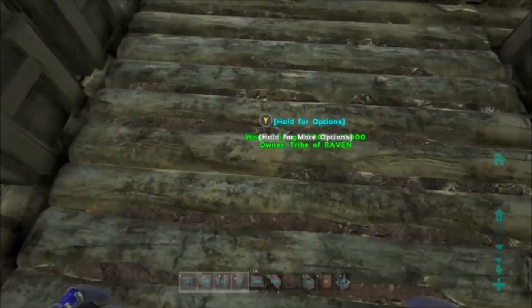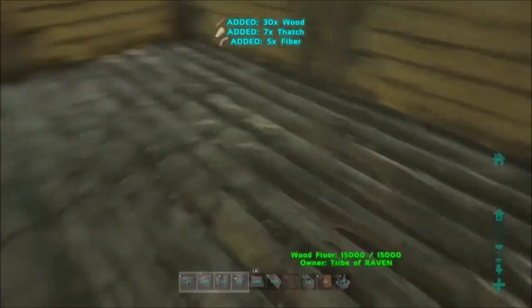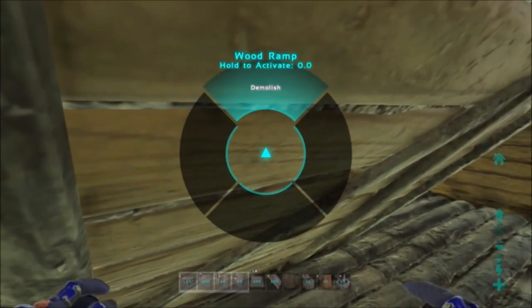You can now remove your ramp because it will no longer be needed. In order to get to your storage units, all you have to do is walk up to them and look up.